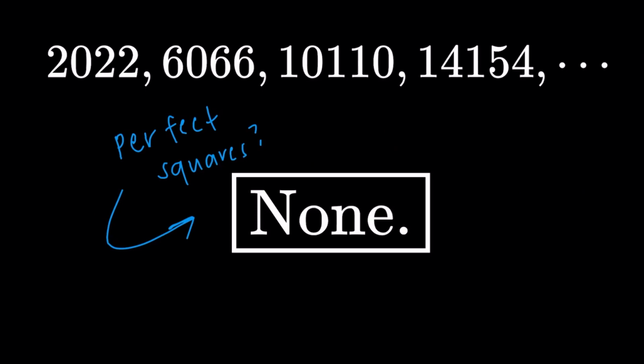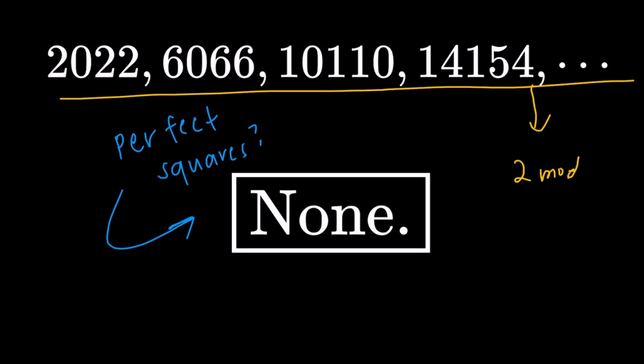In fact, you could try to check everything here. Because all of these are 2022 times something, all of these are actually 2 mod 4. It's divisible by 2, but not by 4, and that's actually enough to become a proof. Because, looking at quadratic residues, x squared cannot be 2 mod 4. It can only be 0 or 1 mod 4. So if we talk about the quadratic residues under mod 4, it's only 0 and 1.